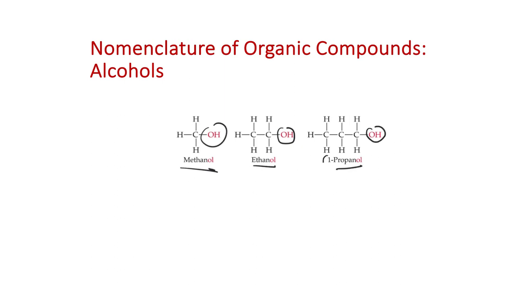And you do see this little number out in front that starts to get a little bit confusing when we have three or more carbon atoms. You could have put the hydroxyl on that first carbon or on the second carbon, resulting in two different what we call isomers. We'll see a more clear sketch of this on the next slide, so we'll talk about that a little bit more on the next slide.